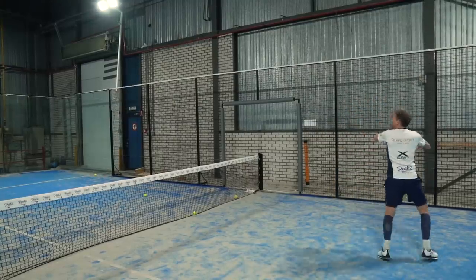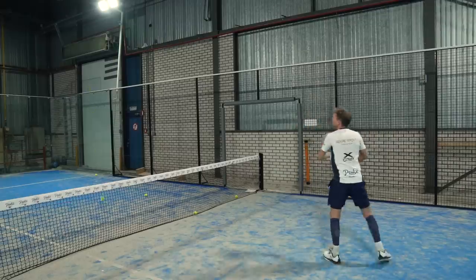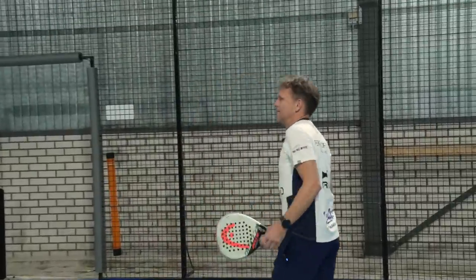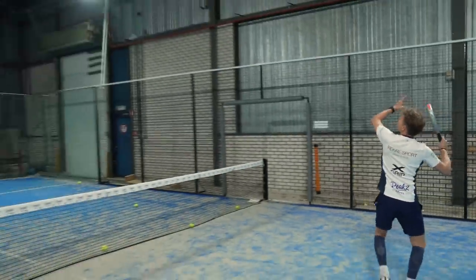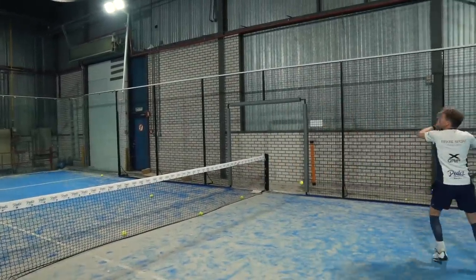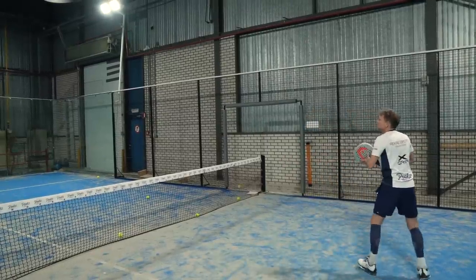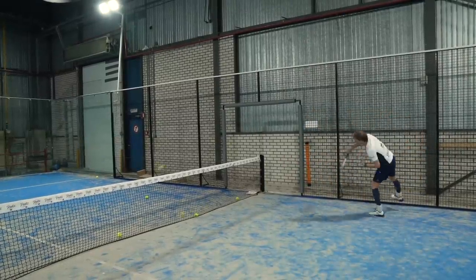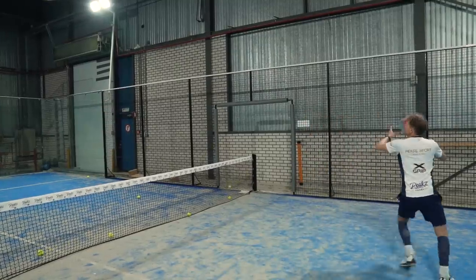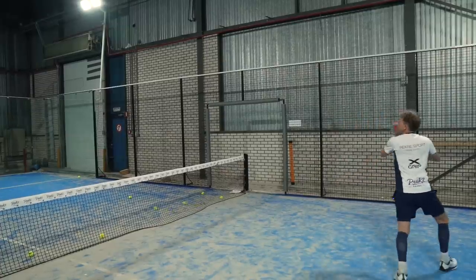When I do exercises, it's always something different. So it's never the same thing. It's never like, okay, do 20 flat smashes or 20 kick smashes, because you don't learn so much. You learn more if you switch it up. Kick, flat. In front of you, behind you. Footwork like this, footwork like that. And then you can understand the difference and learn faster. Flat. Yes. And kick.